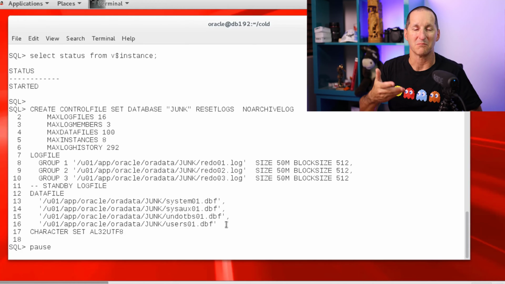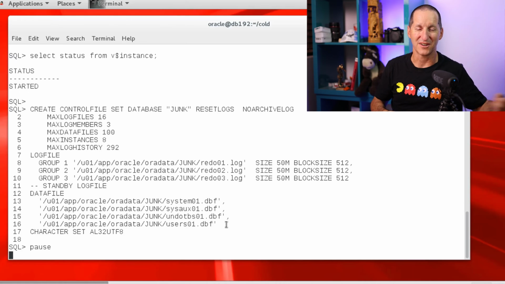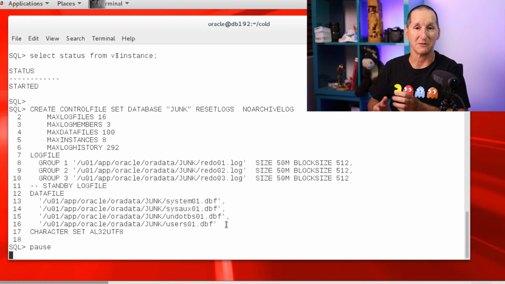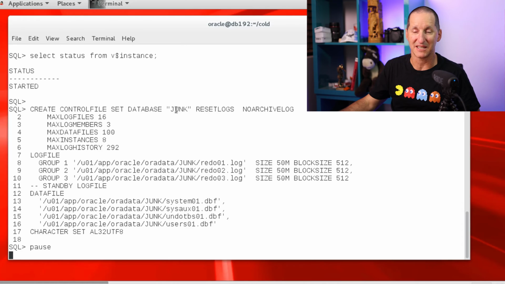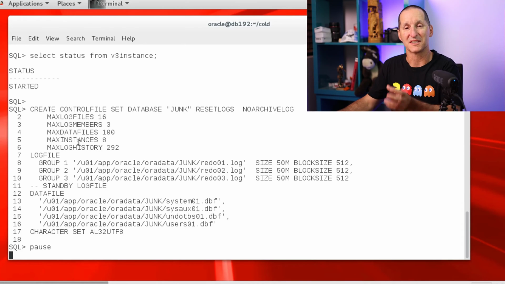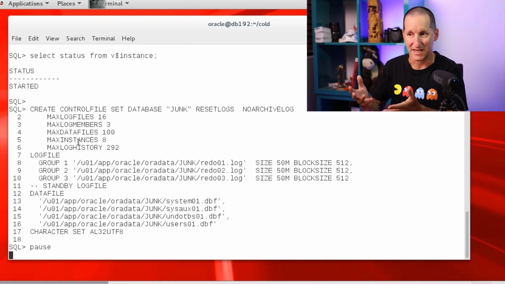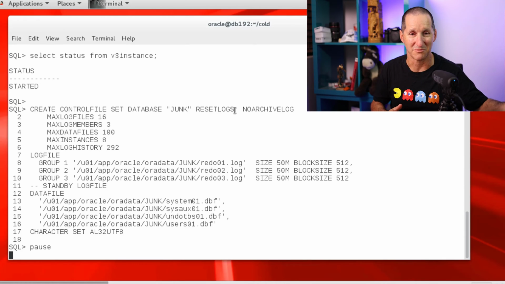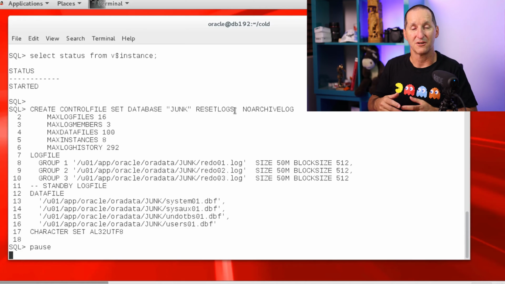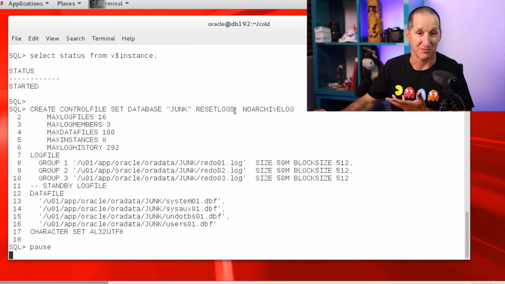We have to simply manually create one of these create controlfile commands. I cheated. Before I shut my database down, I backed up the control file to trace so I had the nice text version, but you could literally use vi or Vim, etc. to simply create this. I'm setting my database name to junk. Even though I backed it up from a database called dunk, by using the set database command, I'm effectively assigning a new name to it. I'm choosing resetlogs because I don't have any redo logs. I did a cold backup. The redo logs might be there, but they're gone, we're assuming in this instance. All I had was the data files. So resetlogs will actually create me some new redo logs.